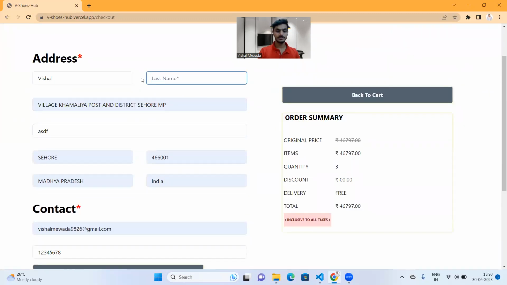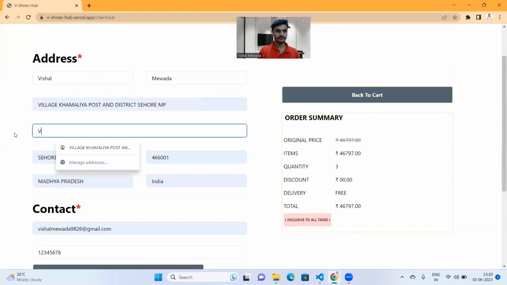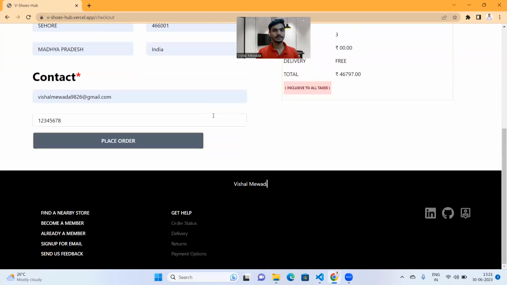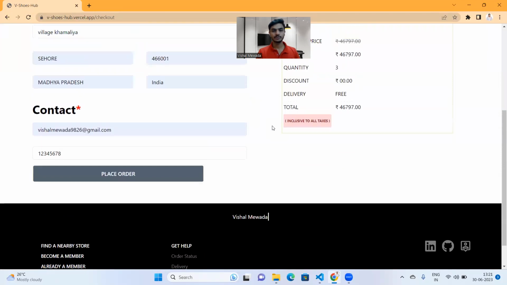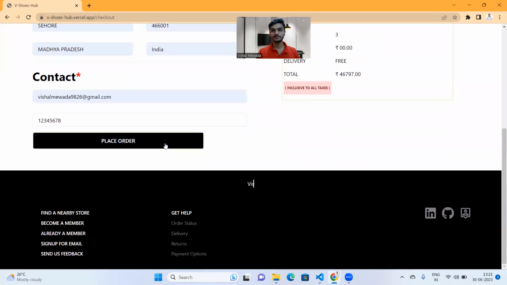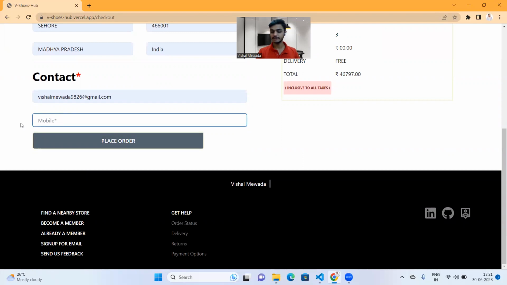Again it shows me that you have to keep this letter capital. So now if I want to submit it, it shows that 10 digits are needed. So let me put my number here.